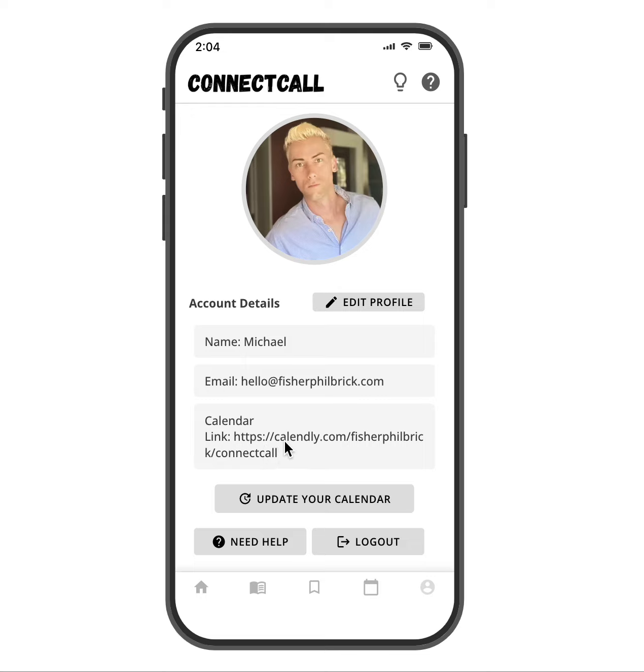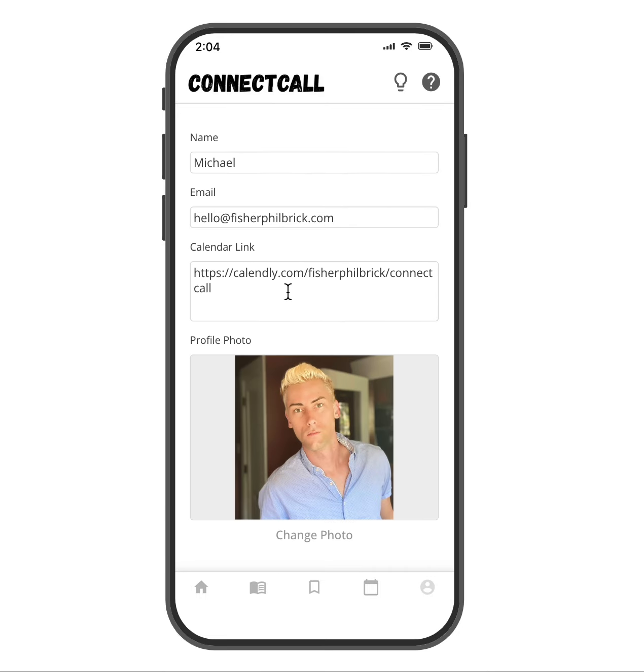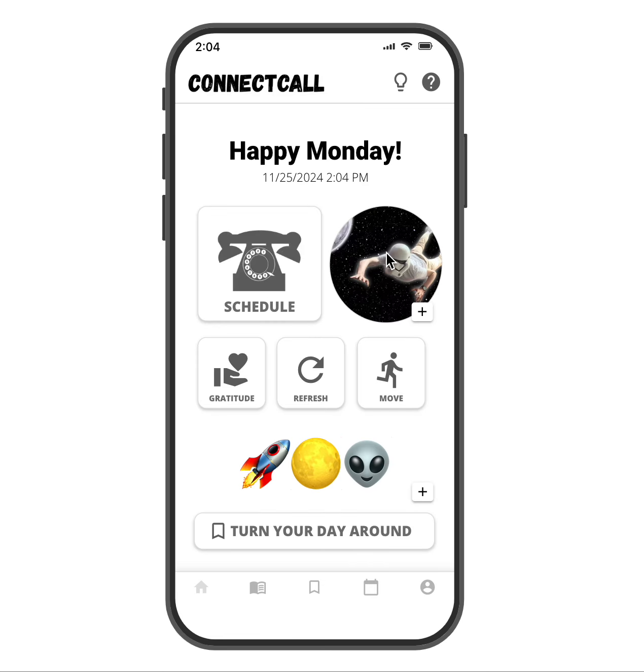And then this is another place where you can update your calendar link. Maybe, I think I had it, okay, not here, but I should be able to have it so you can click it and it'll copy it if you want to copy paste it. But here will bring you to Calendly, so you can then edit your account. If you need help, we've talked about that. Log out will get you logged out. Edit your profile from here. Pretty fun, pretty cool. So that is about everything you need for this walkthrough.